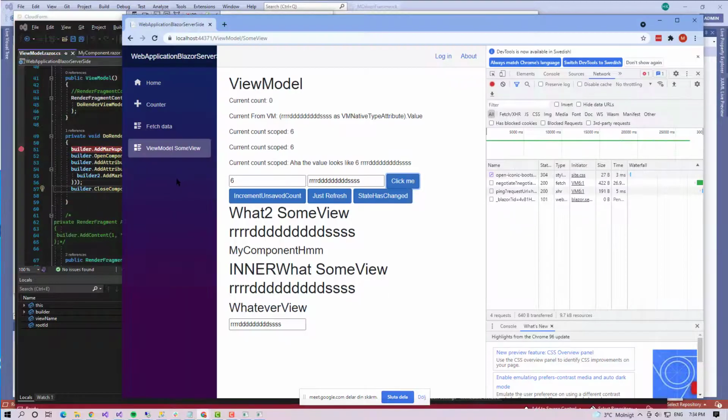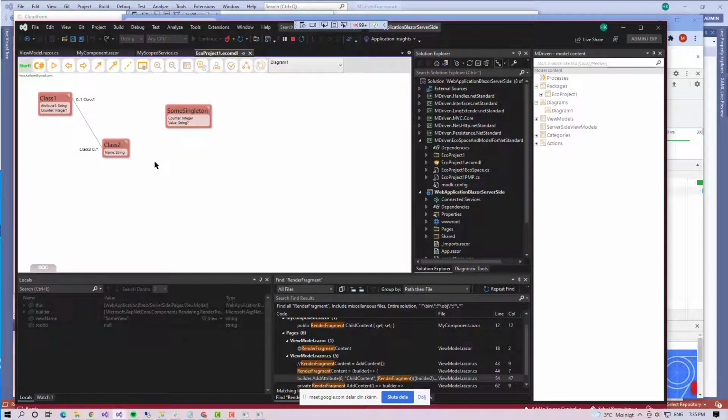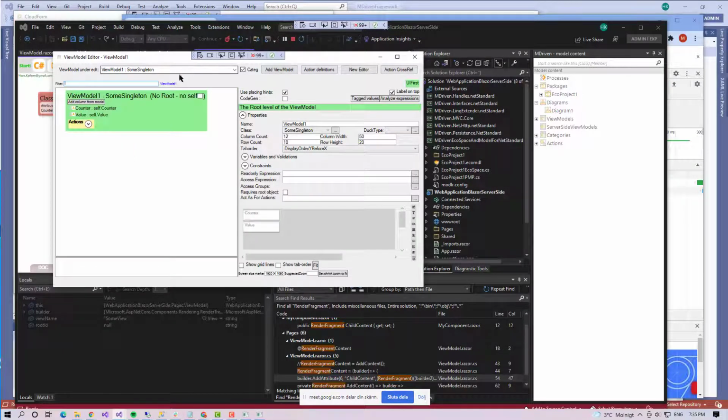But all in all, it looks fairly promising to provide model-driven tools based on the Blazor framework. And this is true to form. This is what we have said all the time, that modernity comes and goes. There will always be new frameworks to render stuff. But the core gist of things, the important stuff on the business rules and what information you have and how you want to display it, will continue to be more or less exactly the same over time.